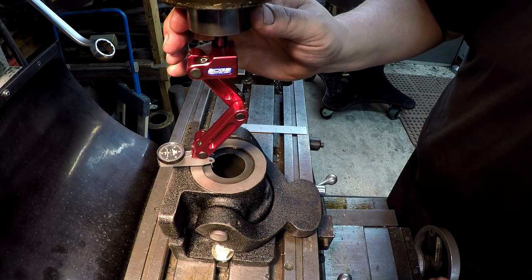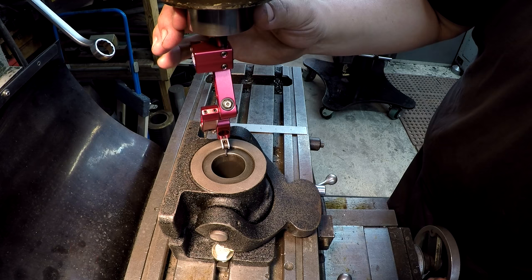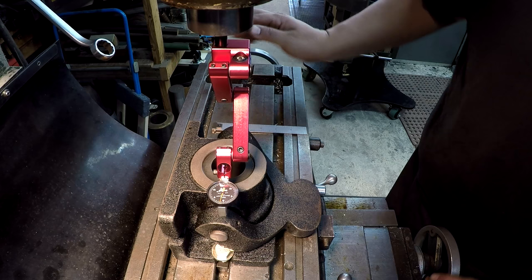I usually just make small adjustments and watch that needle. I don't try to get it all at one time. I just make it a little at a time and kind of catch up to where it needs to be.